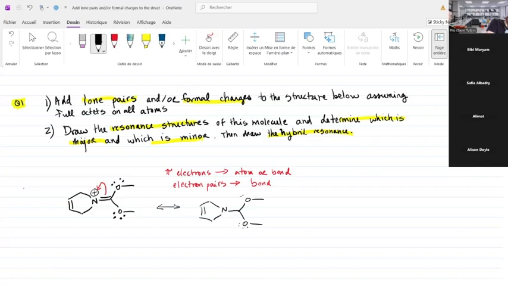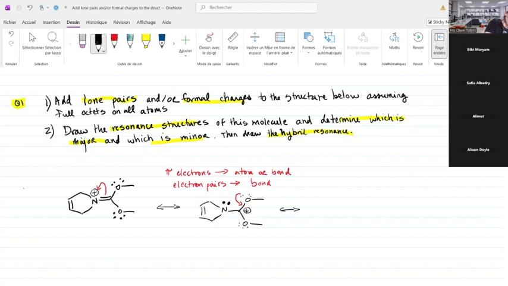So we draw the rest the same way, we did not change it. Now we have those two electrons on the nitrogen, which now makes it neutral, and the carbon here lost one electron, therefore we give it a positive charge. All right, now you can do the same thing with the second molecule, where you're trying to bring electron to the positive charge on the carbon. And now, as you can see, we have oxygen next to it. So the two lone pairs on the oxygen will give the electrons and bring it into that bond to make a pi bond. So this is this example here.